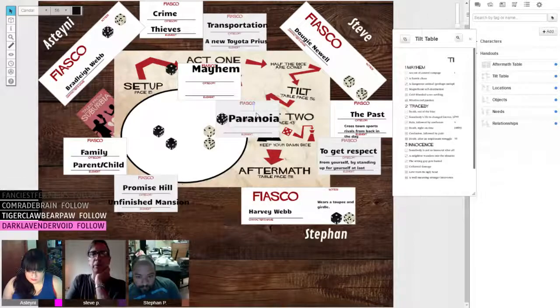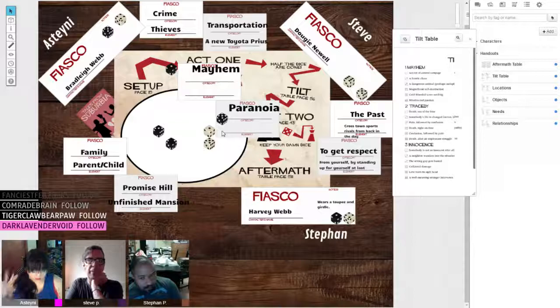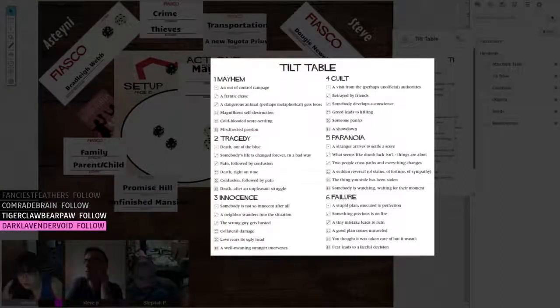So we put all 6 dice to the tilt. No, we're just going to choose from those dice. Okay. So we'll have a total of 2 tilt elements. So it's 2 tilts? Yeah, we'll have 2 tilt elements. Okay. So for under paranoia, we have 1, 2, 3, and 5.